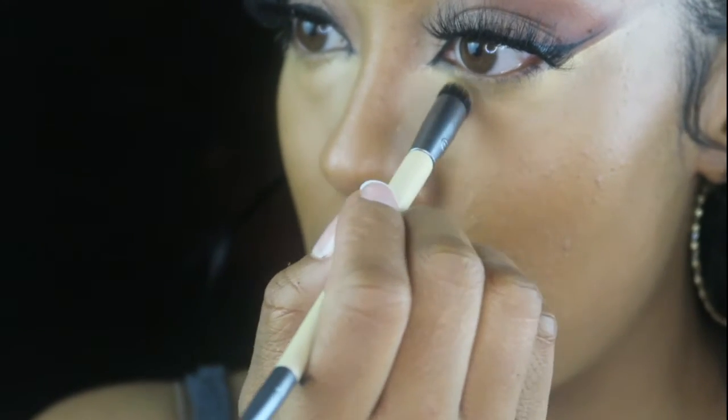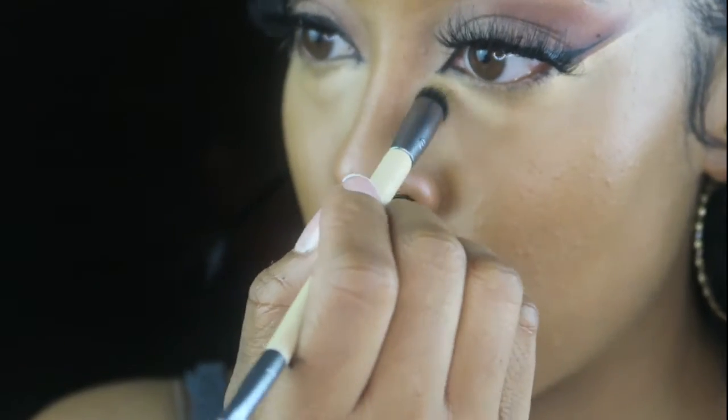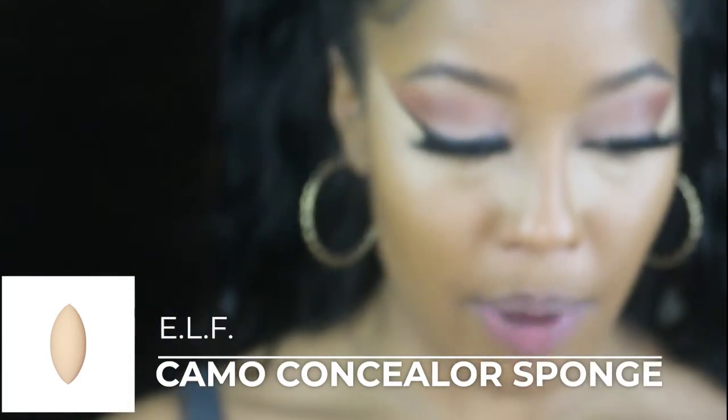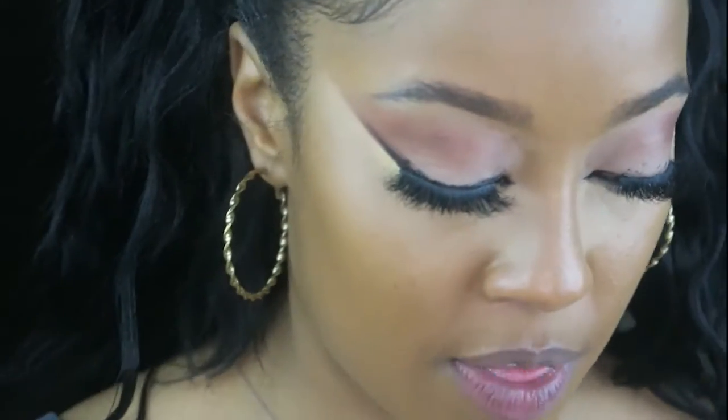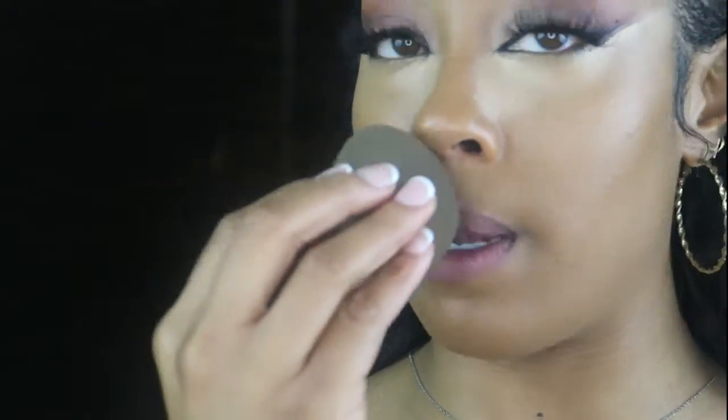Now, one thing I'm actually excited about, and I think instead of using the corrector brush first, I actually picked up the Camo Concealer Beauty Blender. So let's test this out. It's really soft in comparison to this one, and let me show you the size and shape difference. So this is the traditional beauty blender. I've had this for a very long time. It's probably to the point where it smells good. I mean, it's fine. I wash it, but it's probably to the point where I should get a new one.